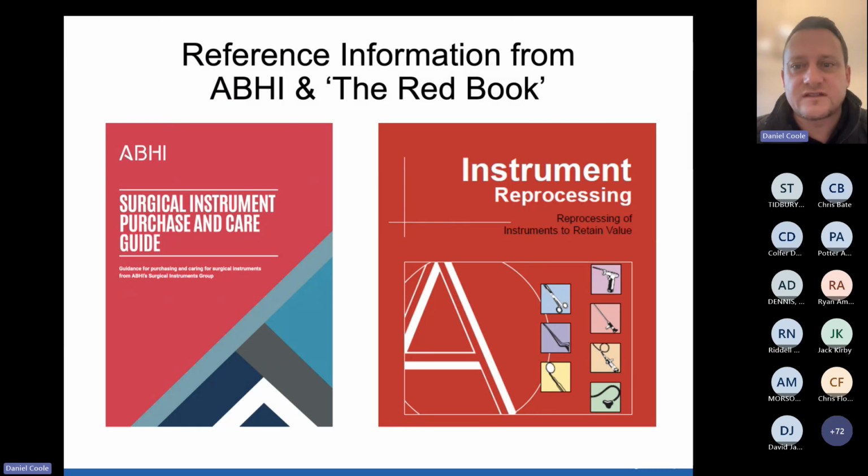Industry guidance, you've got the AKI, which is a German organisation, Red Book for surgical instruments. So I'd recommend having a look at that. That gives a lot of in situ guidance, and the newly updated ABHI Surgical Instrument Purchase and Care Guide. I'm happy to try and share links for both of these if anybody wishes.